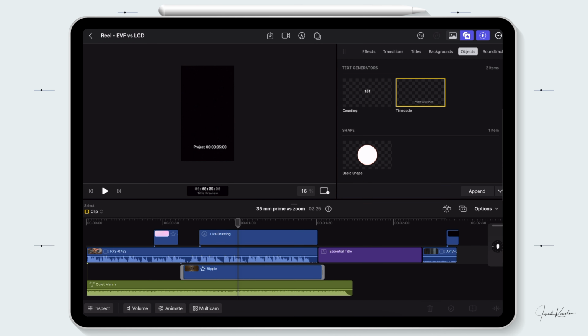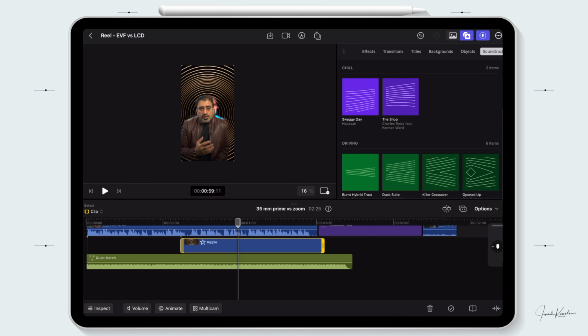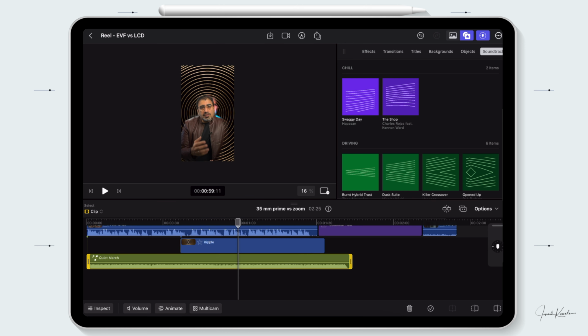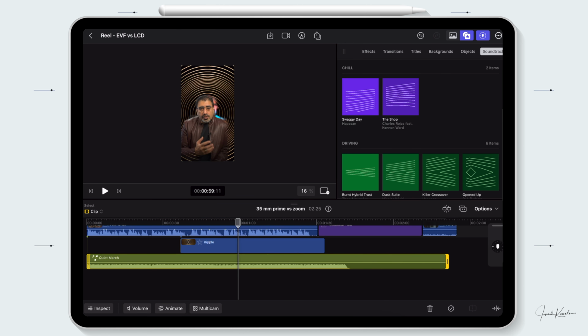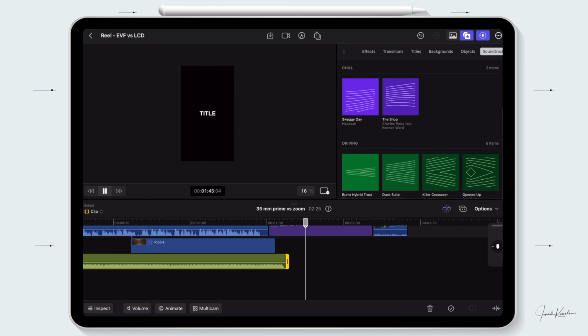Now the third best thing about it is soundtrack. I never used Premiere Pro, but people are saying that Premiere Pro already has this option. If you select any music and you keep increasing the length of the music, the AI will automatically end the music with the length of your footage. I mean, it's doing it pretty fast. I'm decreasing the size of it. Again, the end of it. I wish that this option worked for the media which I import in my project as well.